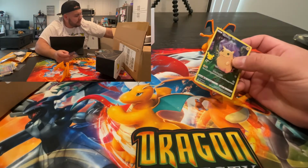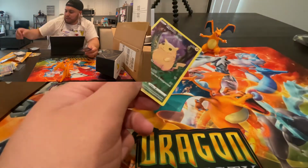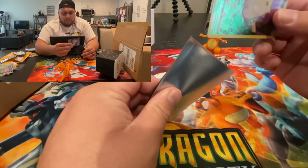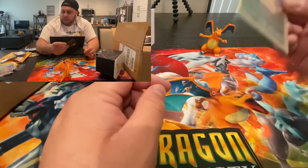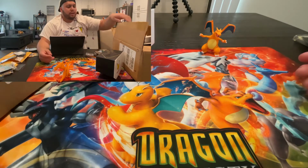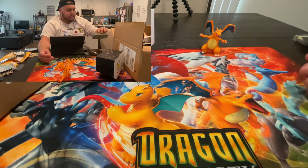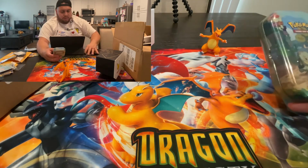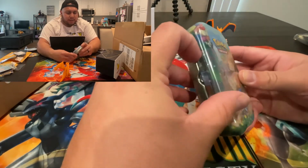Put these off the side. I'm trying to preserve these packs as best as possible because I think that's how I'm going to place these cards for the trick-or-treaters. So, chunky boy down over there. And you know what? Let's just get into a tin, man. Tin man. Let's do Piplup. Alrighty, Pip. And Chimchar and Turtwig.